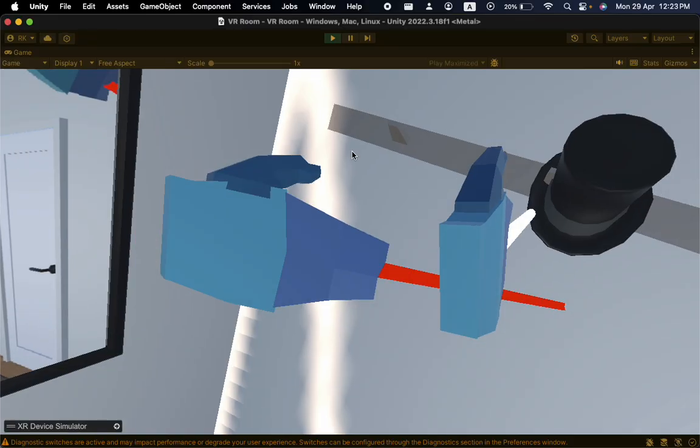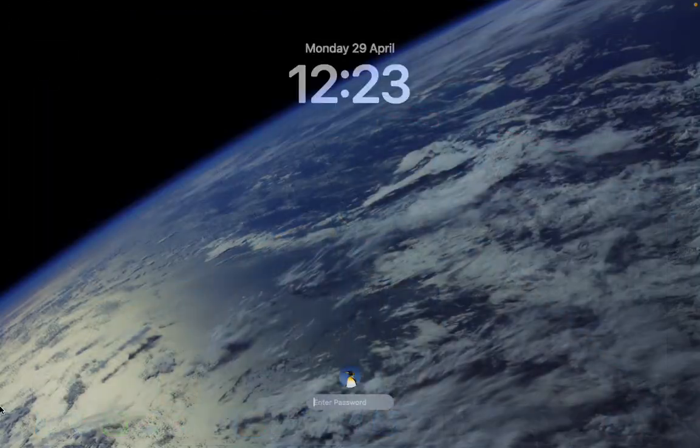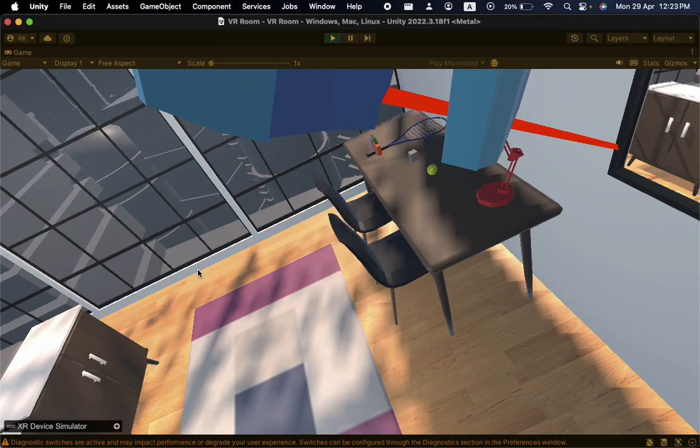Now the thing is, we can also place any object onto the hooks. Like we can grab a ball and place it on the hook. We can grab a tennis racket and place it on the hook. But that's not what we want.